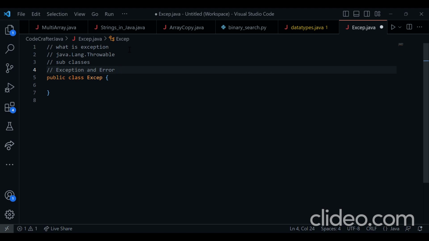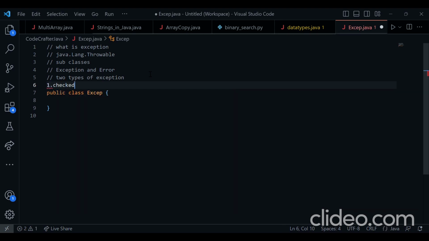So in Java there are two types of exceptions. They are checked and unchecked exceptions.